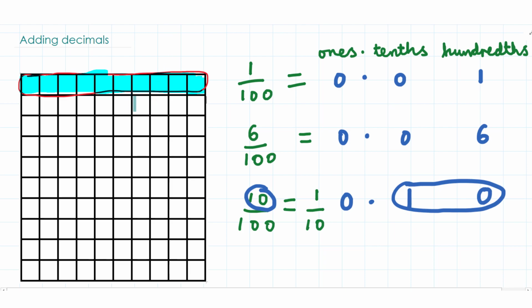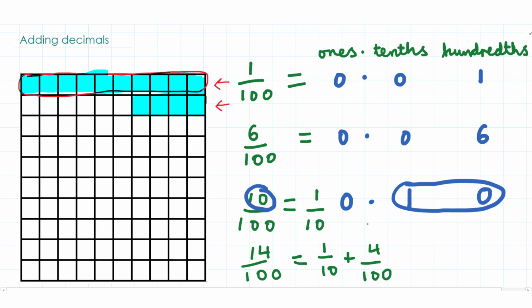Shade in a bit more. There we go. What about now? What fraction have I shaded, and how would you write that as a decimal? Let's think. Well, I've shaded 14 parts out of 100 in total. So I've shaded in 14 hundredths. But hang on a second. We've still got this 1/10 from before and an extra 4 hundredths. So we could say the 14 hundredths is equal to 1/10 plus 4 100ths.